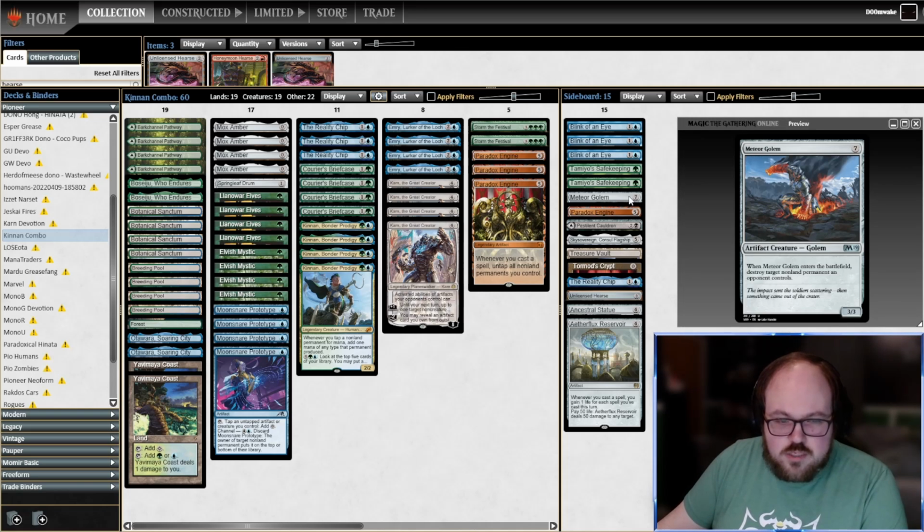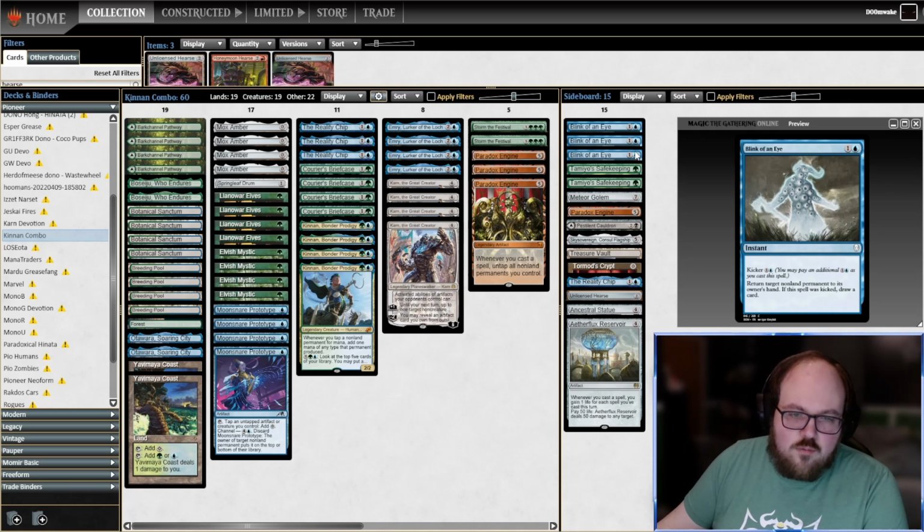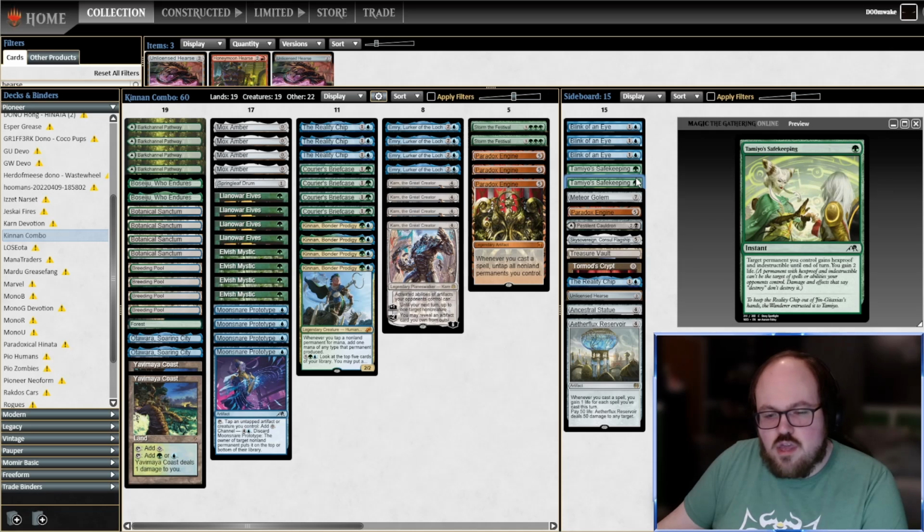We have a Meteor Golem as well, just because, again, sometimes you got to get scrappy with Karn in low resource games, so Meteor Golem can help there. Also answers pesky permanents. And then we have Blink of an Eye, which is a good catch-all, just answers any hate piece, and then Tamiyo's Safekeeping, which is theoretically here against the red decks because it's a 1 mana way to protect your elves and Kinnan.